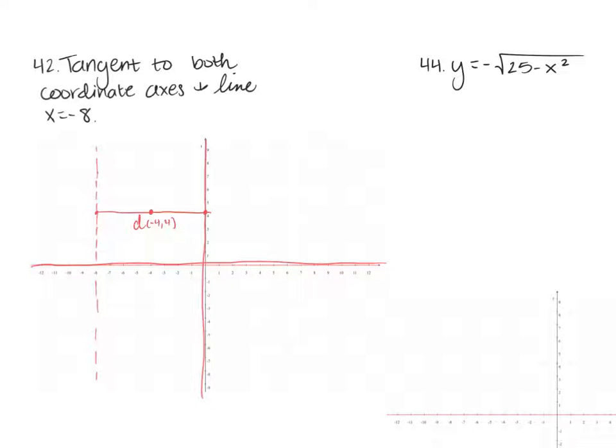Otherwise, these 2 points are not equidistant from the center. And so my first center, for my first circle, has to be -4, 4. Now knowing that, that means the radius has to be 4. Okay, and if the radius is 4, that means that I can draw the rest of my circle as seen now.